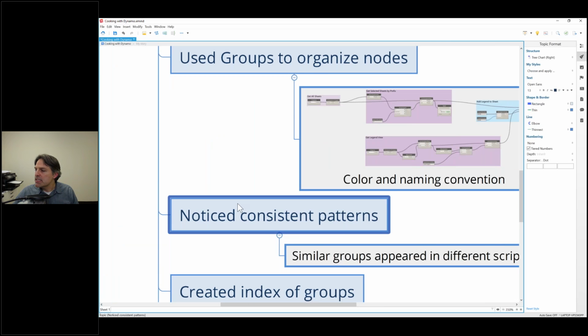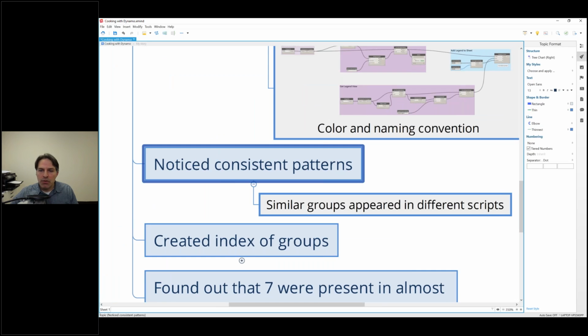Similar groups of nodes started appearing in different scripts, and I would often cut and paste them from one script to the other. Also, since I was creating annotations on them, I would copy the annotation from one group to the other. Just in terms of workflow, it made it a lot more efficient.